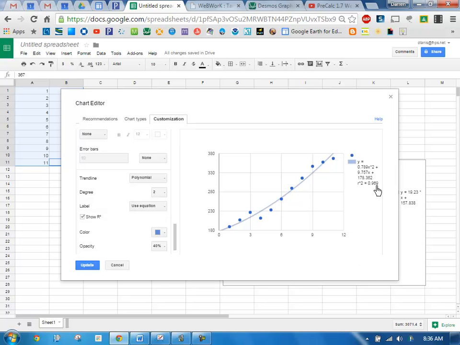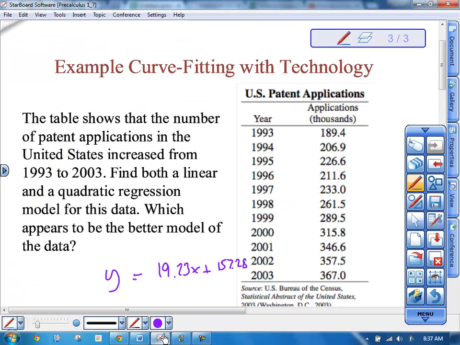If you want to, you can compare the 0.969 to what you had with the linear, and that was 0.957. So the quadratic is a better fit because the r value is closer to 1. If you look at this polynomial second degree, the 0.969 is closer to 1, therefore that's a better fit. So we would choose a quadratic relationship to represent this data.